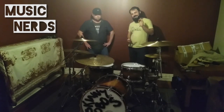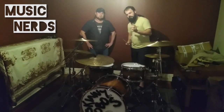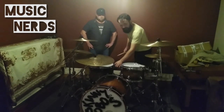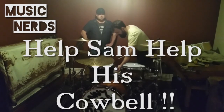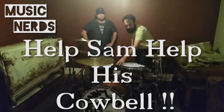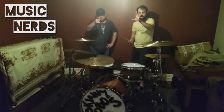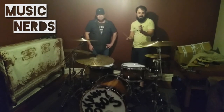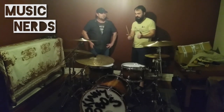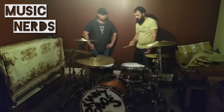In saying that, if anyone watching this wants to come up with a better, more secure way to mount the cowbell to the bass drum, because you've got this guy here which clamps on to the rim, and then that clamps onto the bar, but this thing constantly moves. It's a piece of crap, but I don't have any other way of mounting it. So, feedback, guys. If anyone has another way or has any ideas, share them, send them my way, because I would be most grateful. So those are my cowbells.